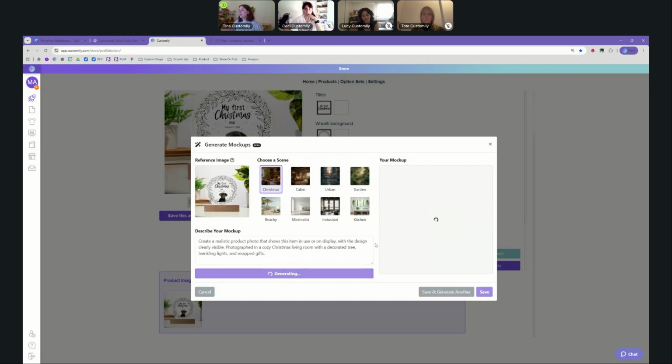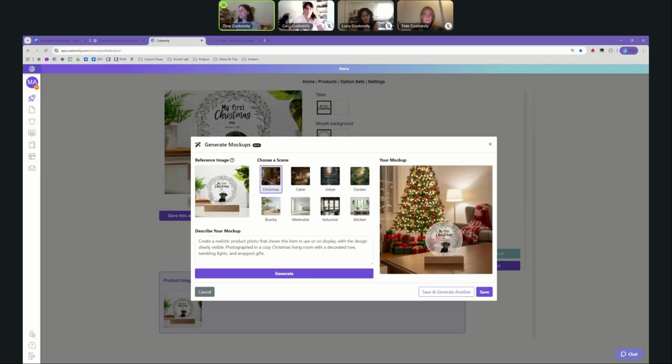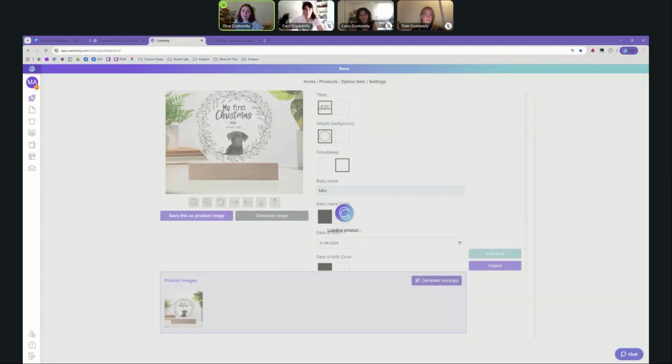Okay, now we can generate using only the scene and we can go from there because sometimes, as you guys saw, the product may be a little bit too small for a mockup. Maybe, sometimes for plates, oh, that looks perfect, honestly. But just a bit of a disclaimer. Sometimes the plates, it doesn't make them standing up, so you can't really see the design fully. So just a few things that you have to adjust when describing the photograph.